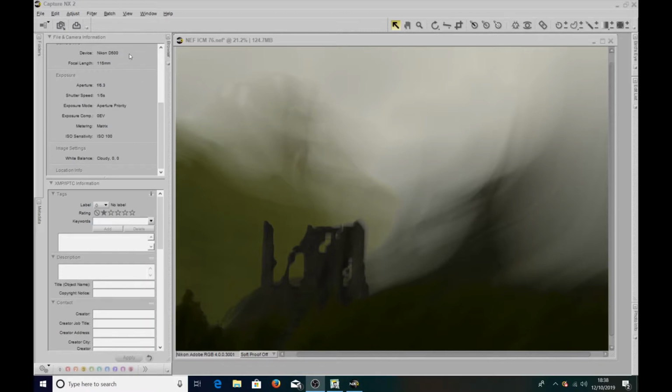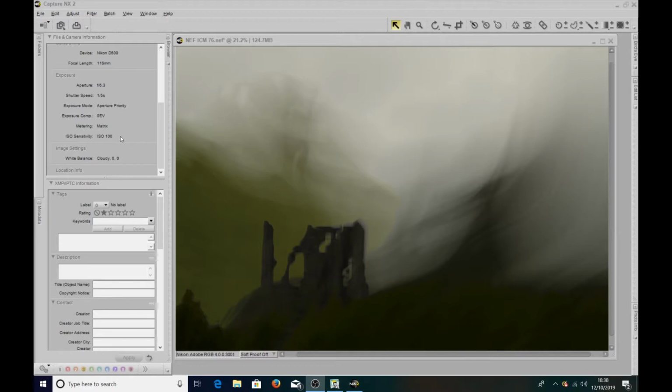But I was using a Nikon D500 with a 75 to 210 lens, and it had an aperture setting of 6.3, which gave me 15th of a second. I normally aim for around about half a second, but the amount that you're moving the camera obviously depends on how much time you need to do it, so you just have to play around with those shutter speeds to give you time.